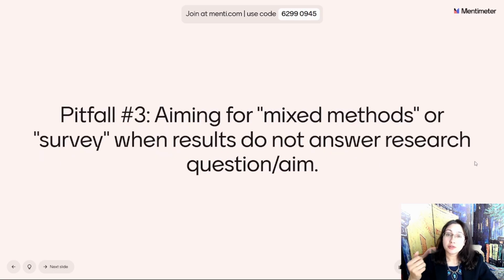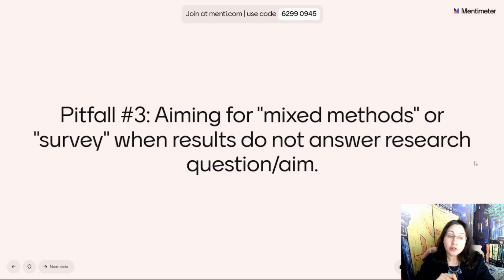Pitfall number 3. So mixed methods can be challenging. There are a few examples where mixed methods, so usually both quantitative and qualitative, is appropriate. For example, if you need to do a needs-based assessment, that's quantitative, and then the qualitative study. If you're doing a qualitative needs-based assessment, then the quantitative study. If you're doing some sort of major quantitative clinical trial, and then you want to get a qualitative sense of patient experience on that treatment, drug, whatever the case may be.